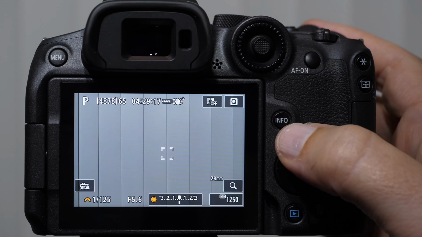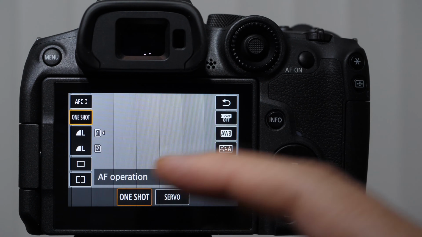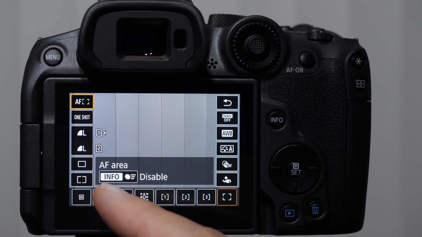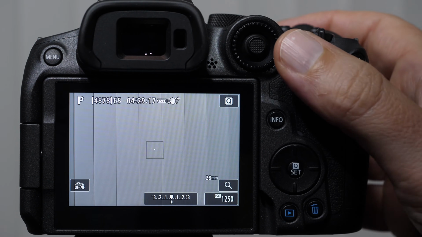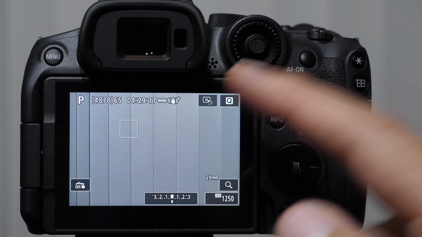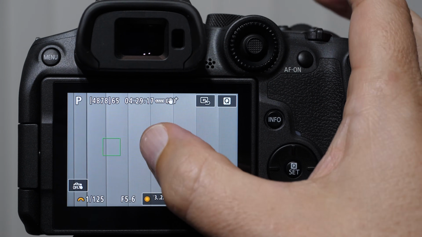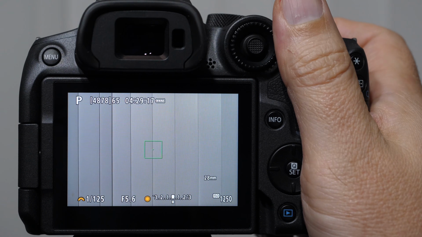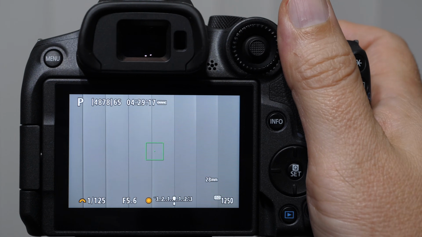It's really not even the right box for this. Let's go to a focusing square. Not that either. Let's come up here to an actual focusing point where we have a focusing box that won't move. Same thing, I can still touch with it, but push it in the center. I can get a focus lock and recompose.